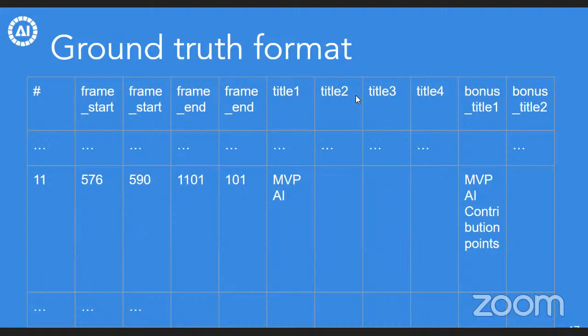But then there are additional columns called bonus title 1 and bonus title 2. These columns would have some value when there is a special case, such as a title being float for some reason, and we would provide here something which we expect as a complete answer for a question of a title. Generally, you should go to our dataset and see how we define titles and bonus titles, and this should give you an idea of what is expected. So perhaps next slide.